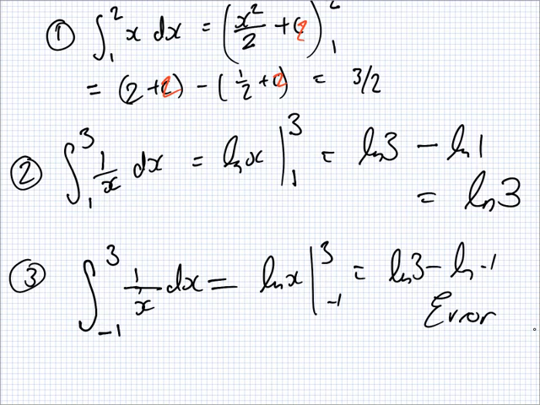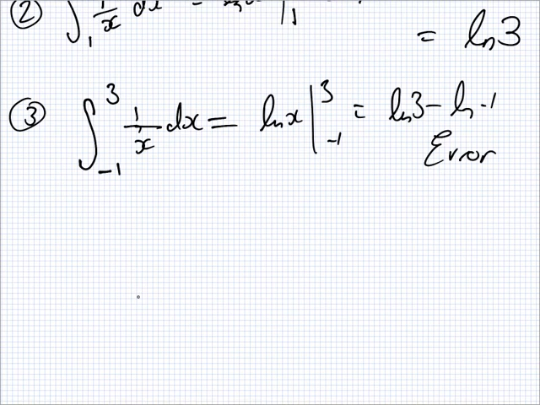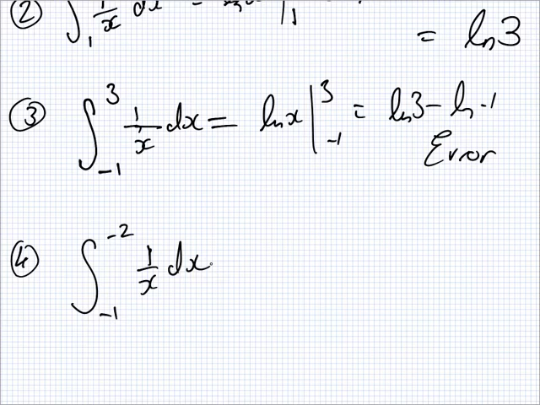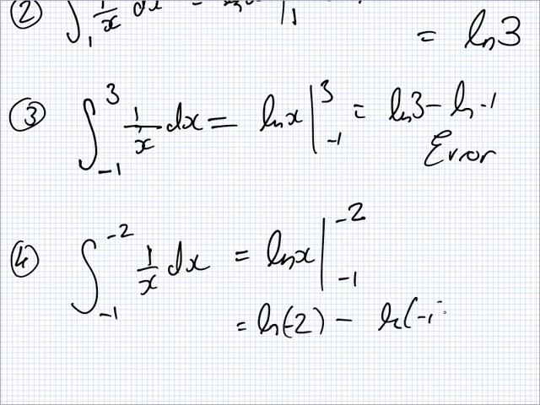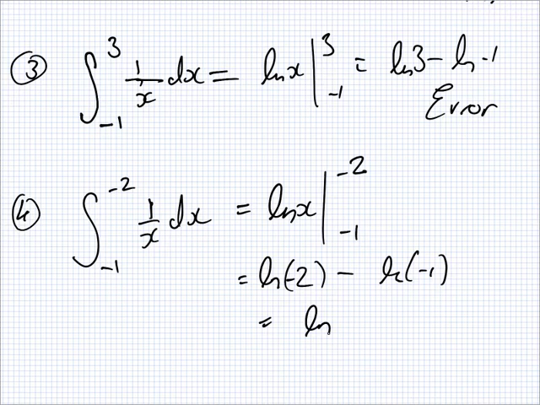Not necessarily, because if I go back to this example here, would there have been any problem if I put a minus 1 here? But you know, it's a minus 1 in the denominator? Yeah, but watch this now. Suppose I ask you to integrate from minus 1 to minus 2, 1 over x dx. Is this a problem? No. Because this becomes log x from minus 1 to minus 2, which becomes log minus 2 minus log minus 1. Now, can you have log minus 2, log minus 1? No. But what's the second rule of logs? This is equal to log of minus 2 over minus 1. What's minus 2 over minus 1? 2. So it's equal to log 2.